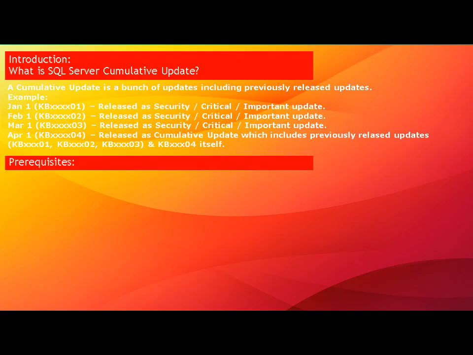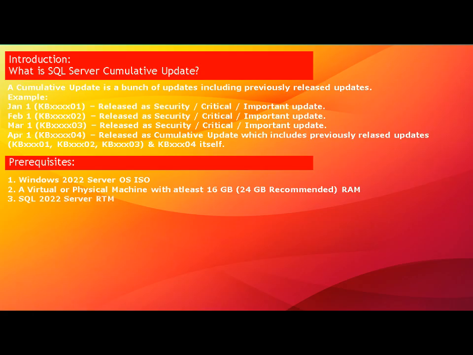Okay, so next, what are the prerequisites for this video? First, we will require, of course, our root OS, that is the Windows Server 2022 OS ISO. Second is a virtual or physical machine with at least 16 GB RAM. I recommend 24 GB because we will be installing SQL Server on it.